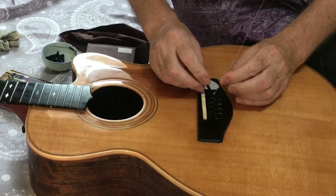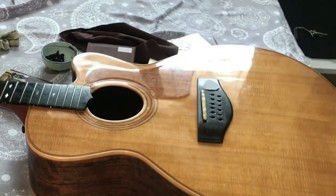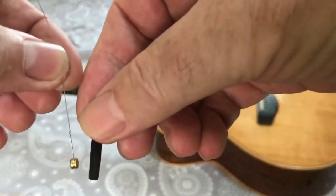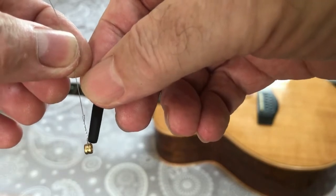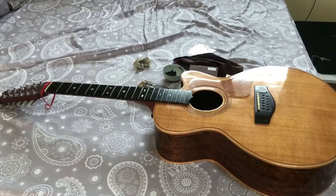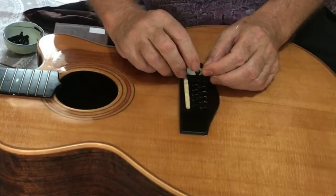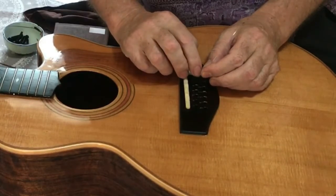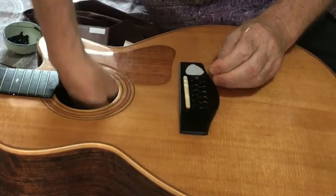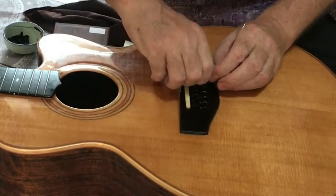So what you do is, it's got to be jammed up like this. It's got to be jammed up here, but not here, because when you put the tension on, it'll pull the peg out. So you've got to feel that. So first of all, you put it in, and you push it, and you can feel, and you pull it back up. And you can even put your hand in, at risk of pulling out the pickups.